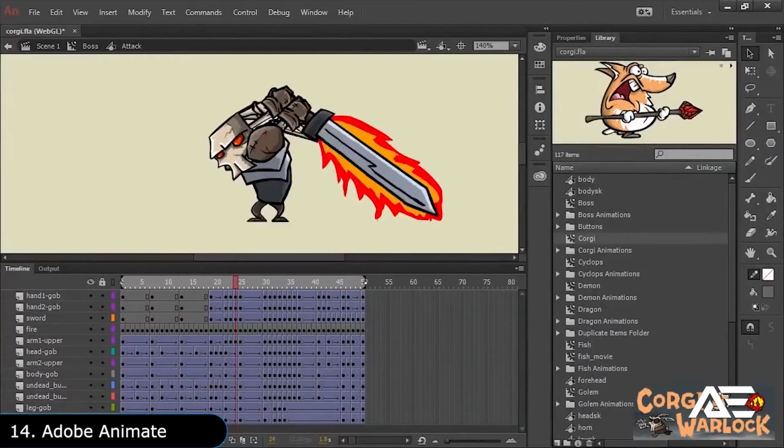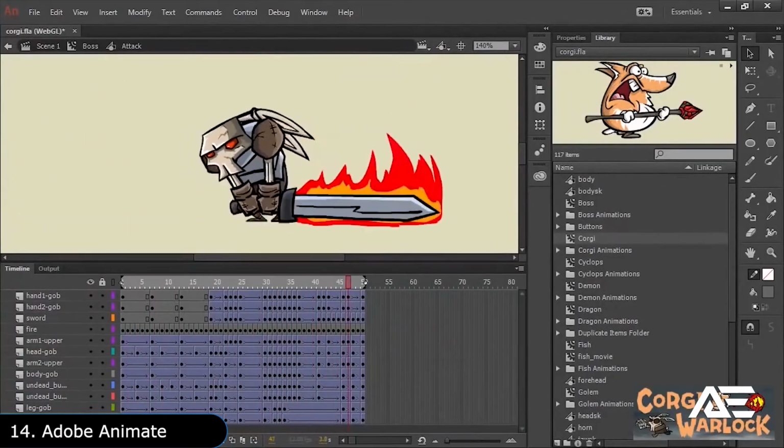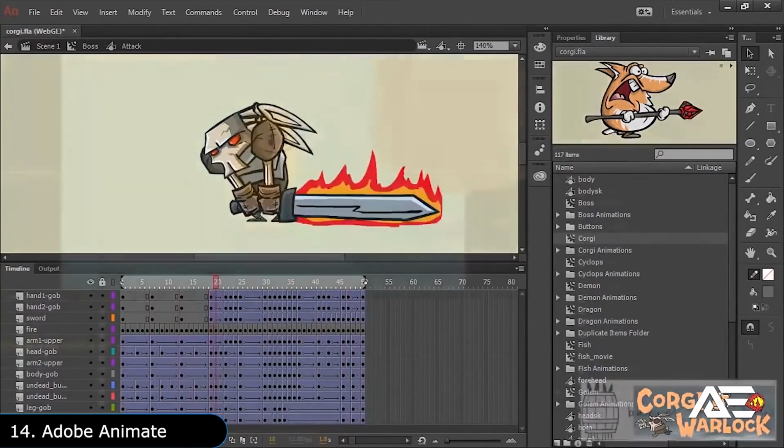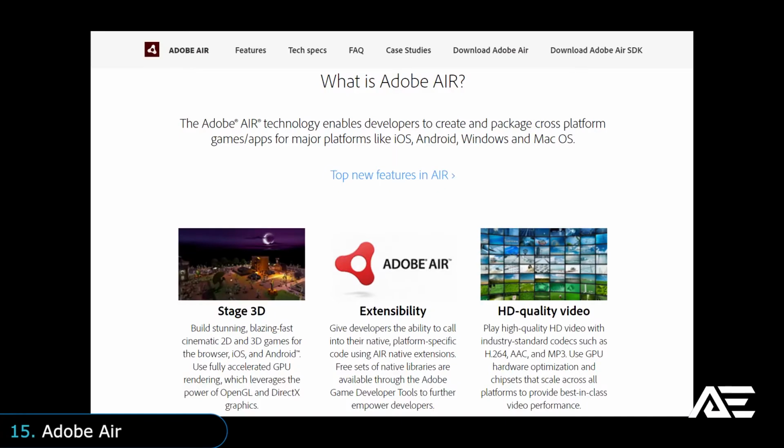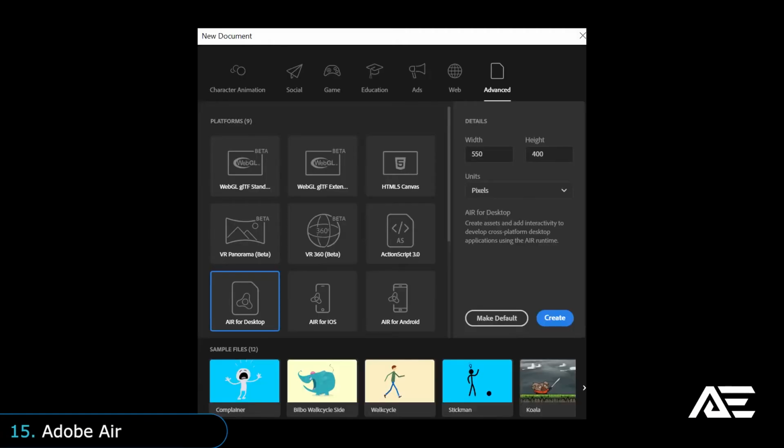Due to the increasing popularity of better technology like HTML5, and bad press for basically everyone on the internet, Adobe renamed Flash to Adobe Animate and added several new features so that you can export your animations in more formats including HTML5. Now there is a cross-platform technology called Adobe AIR that allows you to make apps and games within Animate for several operating systems including Android and iOS.